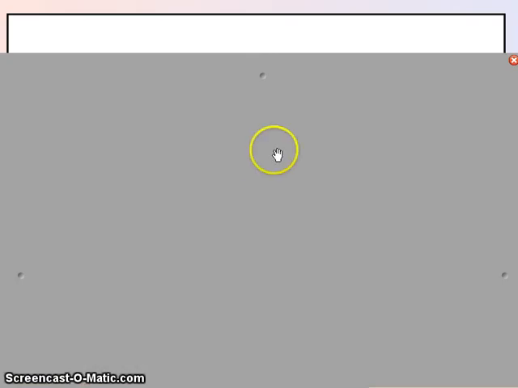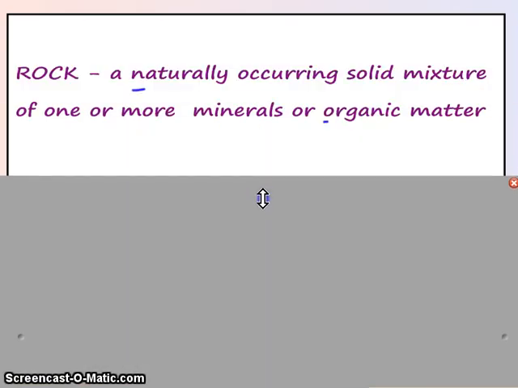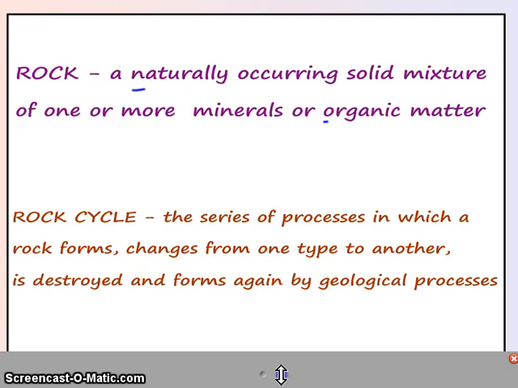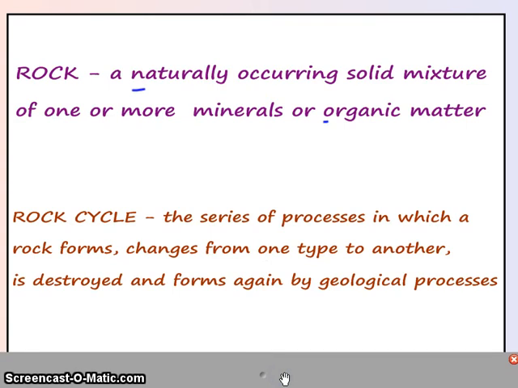So let's first start with what are rocks? A rock is a naturally occurring solid mixture of one or more materials or minerals or organic matter. When we talk about the rock cycle, we're really talking about rocks changing form — rocks can change from one type to another. Material is never created or destroyed, it's just changing forms through geologic processes — being broken down, melted, or pressurized together.